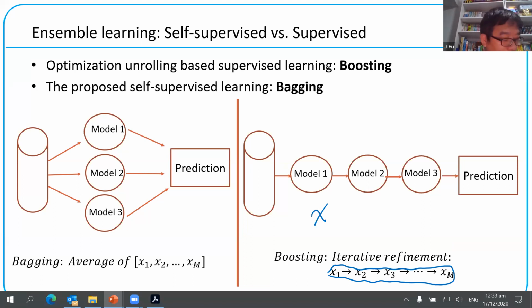However, for the self-supervised case, we don't have any samples available. We don't have any truth to look at. So what you can do, and probably a good choice, is to synthesize multiple simple models which produce not-so-good estimations. However, you can take the average. Hopefully, this model average can help you reduce the variance. That's the difference between supervised learning and unsupervised learning.